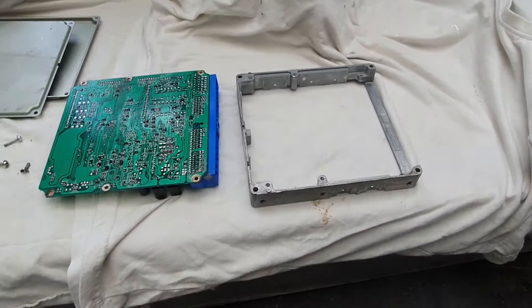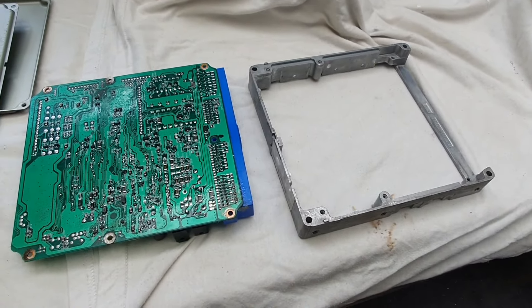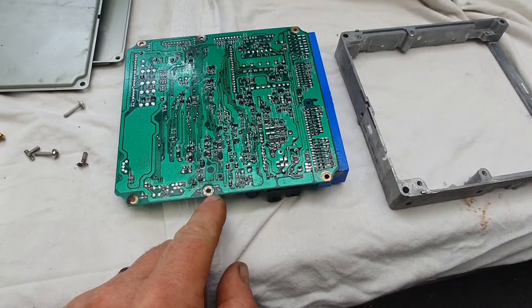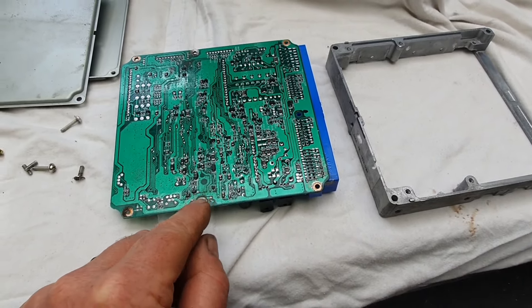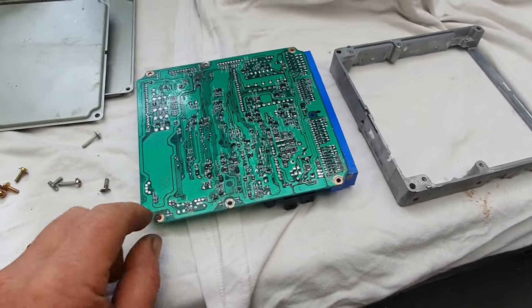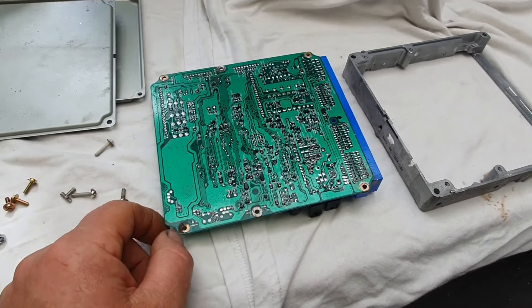That put up a massive fight. These two were pretty easy — put a bit of heat on there, removed as much solder from the screw head as possible, got a screwdriver in there and they just came undone. These other ones, the solder is actually underneath — they'd put the screw in and then, I'm assuming, put heat on it with the soldering iron and screwed it in, then filled in the head. So it was literally soldered to the board, which made it a massive pain. I would not trust this board again after what was involved getting those screws out.